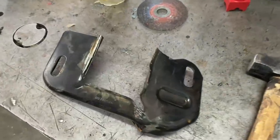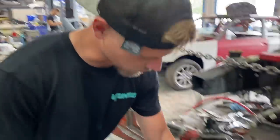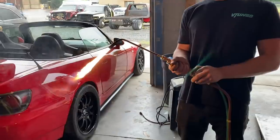All right, guys, so check this out. We had to get this bent bracket from the junkyard. Only one we could source. It's supposed to look like that, and Yuri is about to fix it. Yeah, we need to try to heat it up. Yeah, heat it, bend it back into place. Yeah, let's do that. You definitely don't want to look at that.